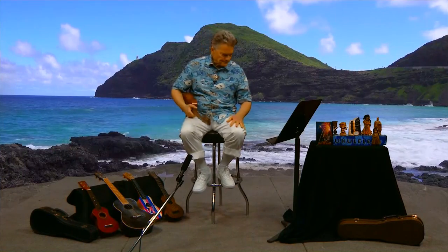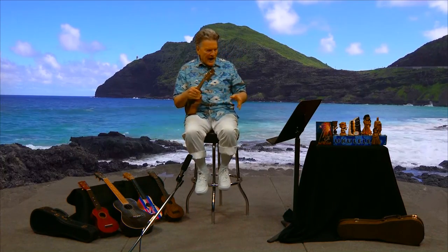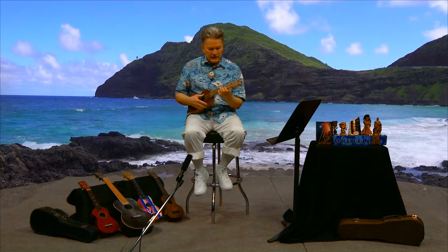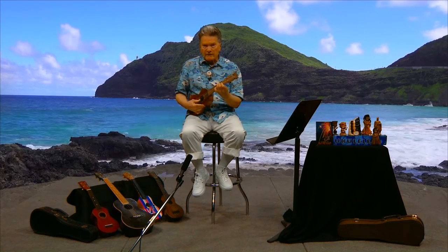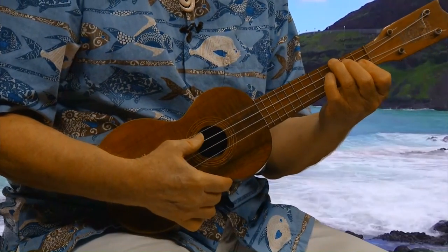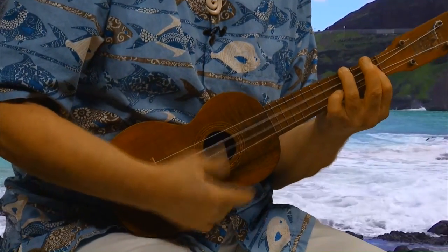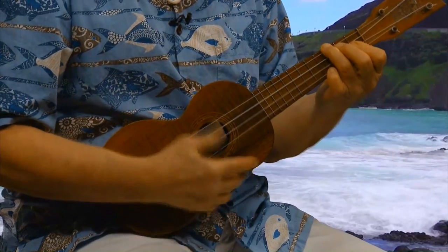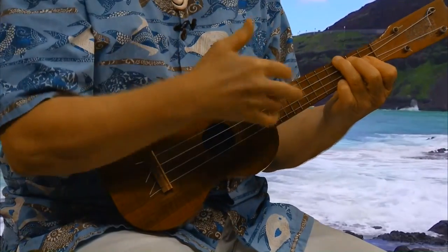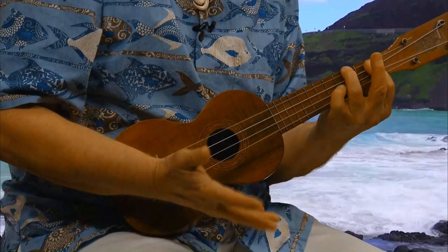So, hooky law. We're kind of fragmenting songs up because we're running out of time already. Now the next part is the concept of making major and minor. If we take this major chord, 1-3-5-3-1-3-5-8 concept, and we take the 3 and flat it, then we get 1-flat 3-5, and that's minor. So B flat major on the soprano, F major on the baritone, and B flat minor, F minor.